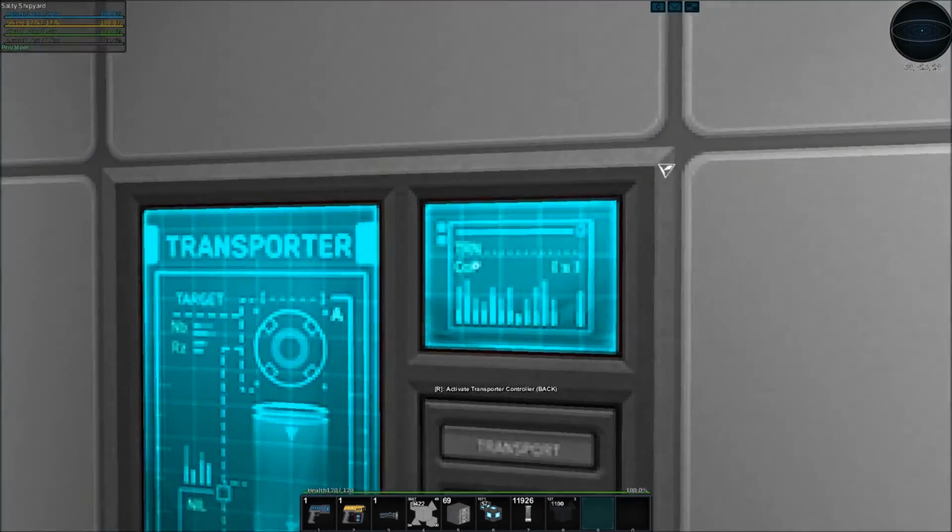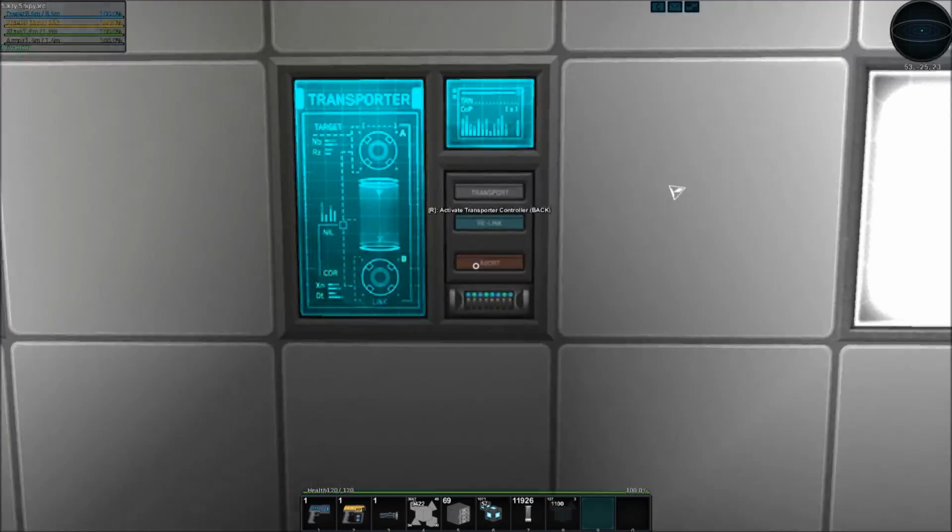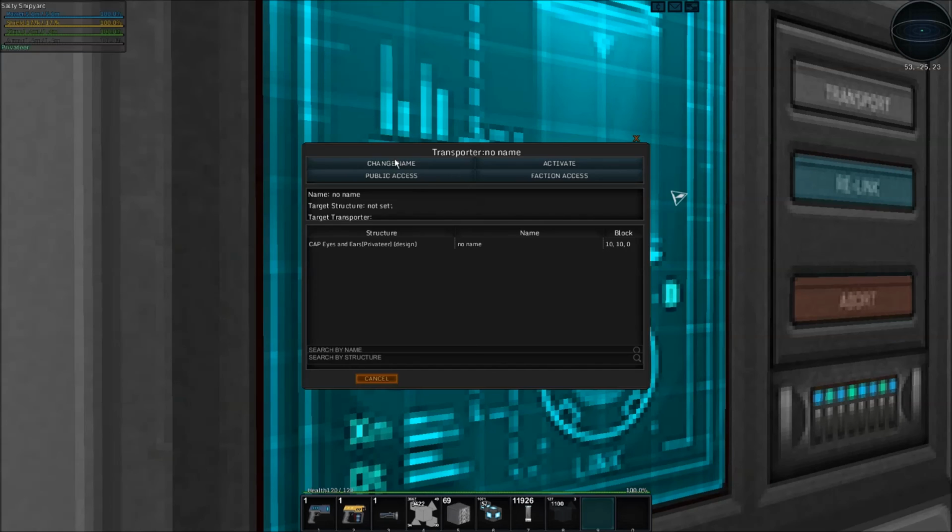Now let's see about this transporter thing. Let's make sure I wasn't just fibbing on you guys. So we can change name. We're gonna call this Large Shipyard. Okay. And we want to what? Activate structure. Cap eyes and ears. Set destination. There we go.